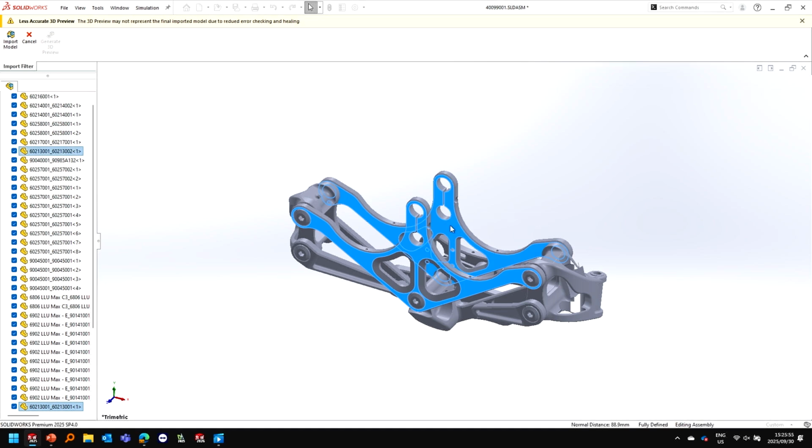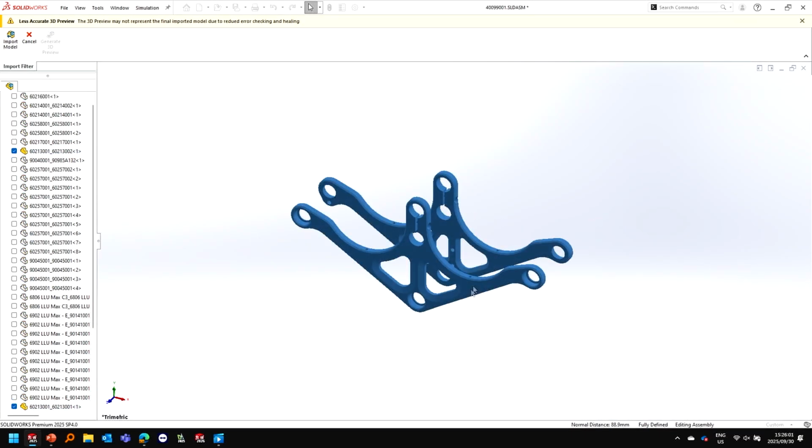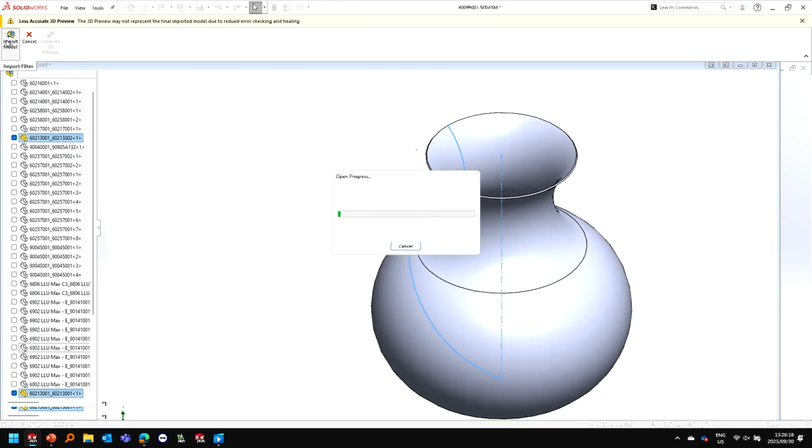I select these, right-click, and choose exclude other components. You'll see that the only two in the feature manager tree are the two that are selected. From here on out, I can import the model into a normal file, and from there put it into an assembly.